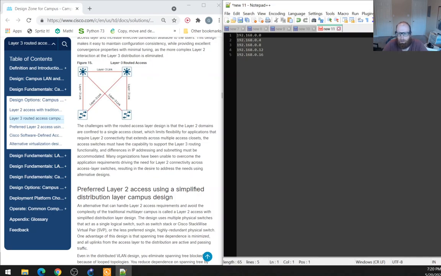So now we've got to pick out VLANs. With VLANs, we don't need to worry too much about what our scheme is. It doesn't have to be contiguous or anything like that. The IP space, it's definitely better that it's contiguous. Otherwise, you make your IPs harder to work with, and harder to summarize for your routing protocols.